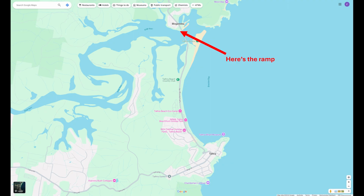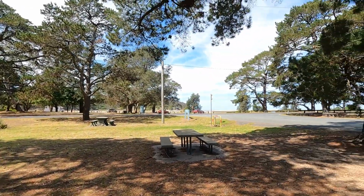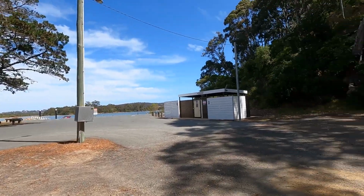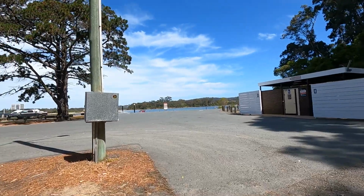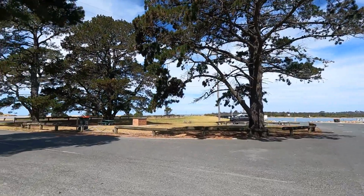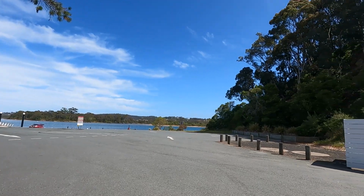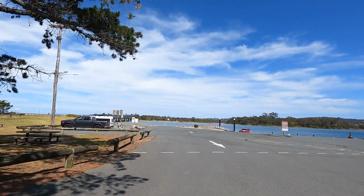And here's the other boat ramp that services the Bega River, the Mogareeka boat ramp. It's a nice little area down here. There's plenty of parking. There's also a nice little bit of parkland over on the opposite side, and plenty of places to pull your boat up on nice sandy areas around the place if you're having picnics with the family, etc. So I'm not 100% sure whether it's a viable option to get out into the ocean from Bega River. While it is open, the bar crossing looks pretty sketchy, so it'd have to be a judgment call on your part to cross that bar or not.